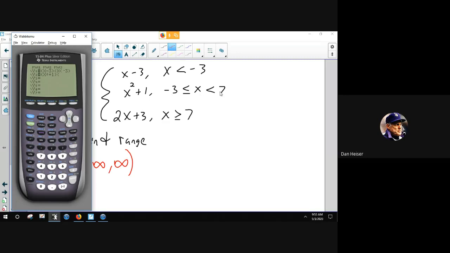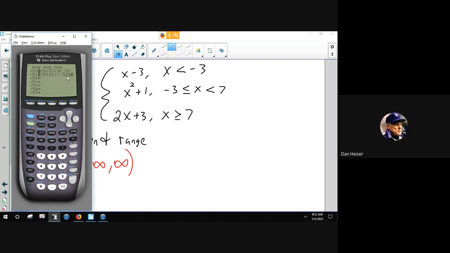And now I have to do this, and your TI will not accept this as a valid entry. We have to do this separately. So type in negative 3, second, go into test. Here's my symbol, number 6, x. But then I have to tell it, hey, I have a second part to this. And again, if you just type in less than 7 right away, your calculator will ignore that. So we have to tell this in 2 parts.